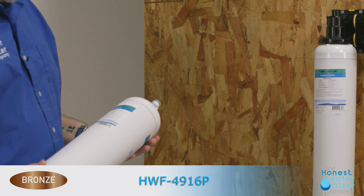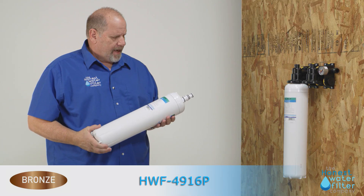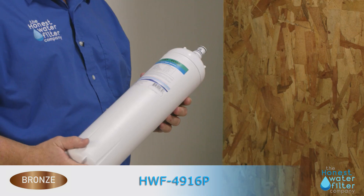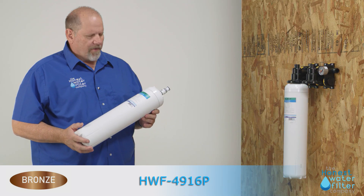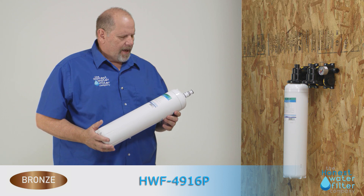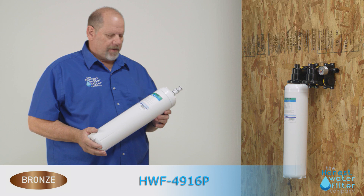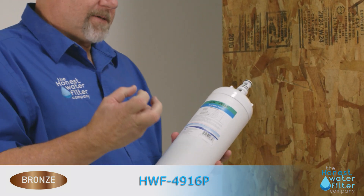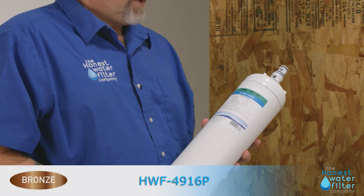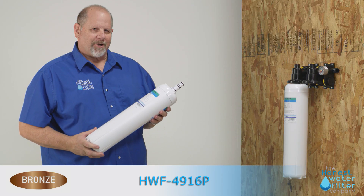With our polyphosphates, we use them for a lot of things, mostly for pinhole leak prevention and hard water problems. Hard water problems come from calcium, magnesium, iron — all the things in the metal spectrum. Polyphosphates do a really good job of sequestering those minerals and keeping them in suspension, surrounding them — we call that sequestering — so that they don't precipitate out with oxygen and turn hard.